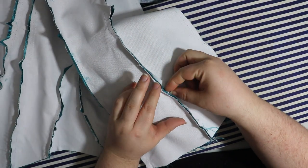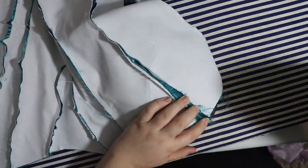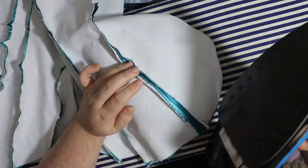After sewing all the corset and lining pieces together, I iron open all the seams with my tailor's ham, which I fondly refer to as Hammy.